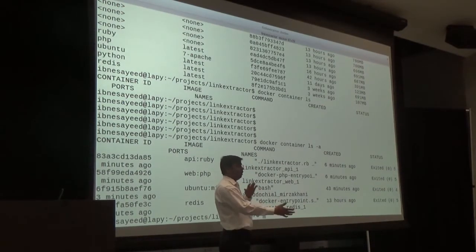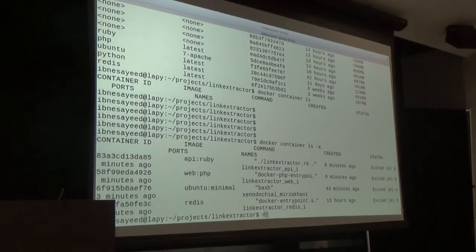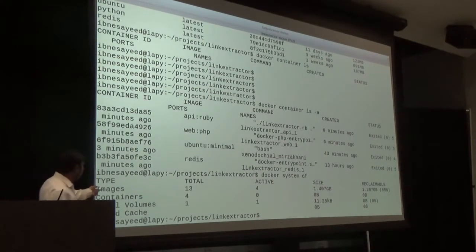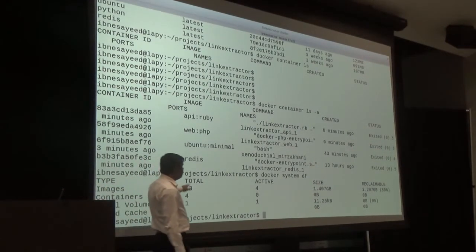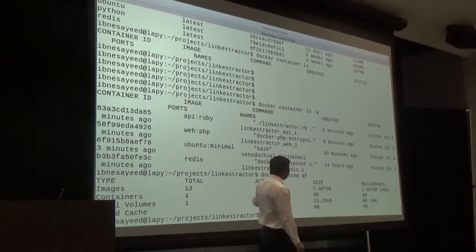So the way to clean up is you do the docker system df command. This will show you how many images there are, how many containers, how many local volumes, and build caches, the total, how many are active, what is their total size, and if you want to clean them, how much size you will save.